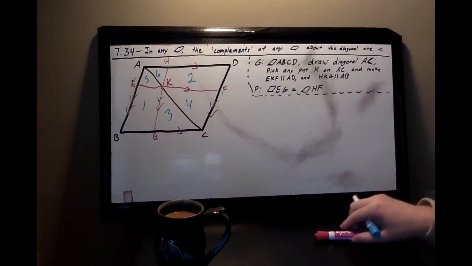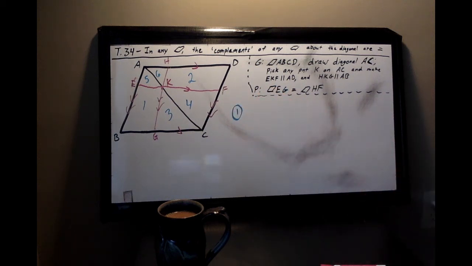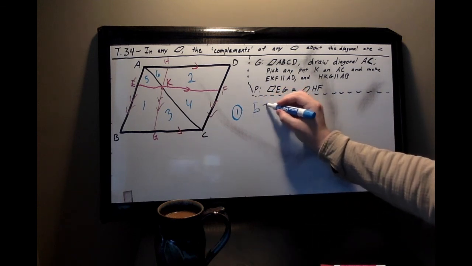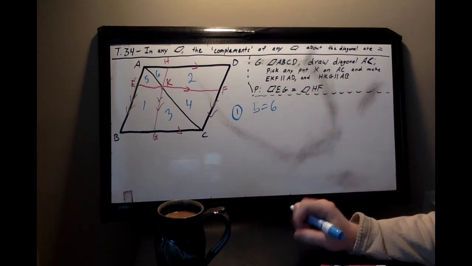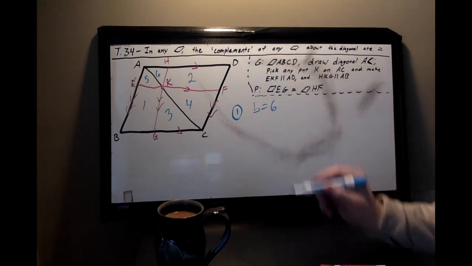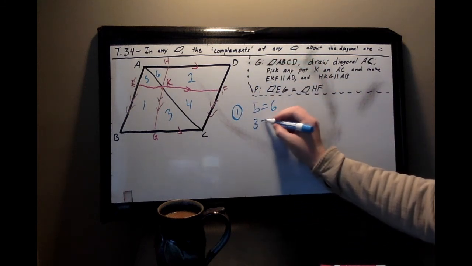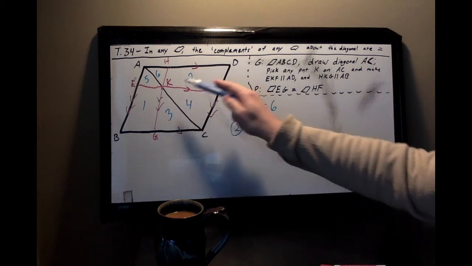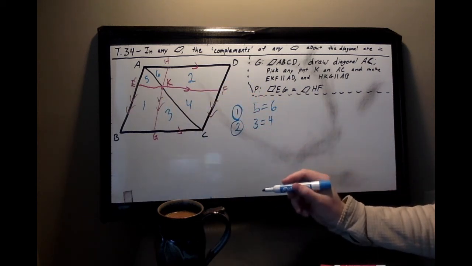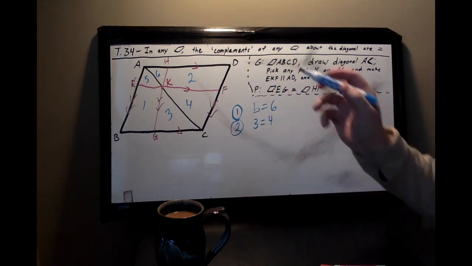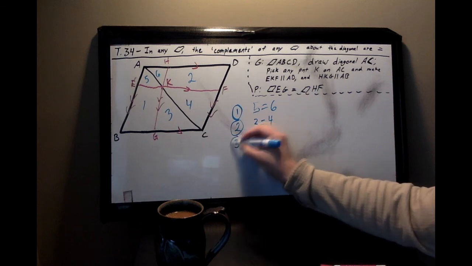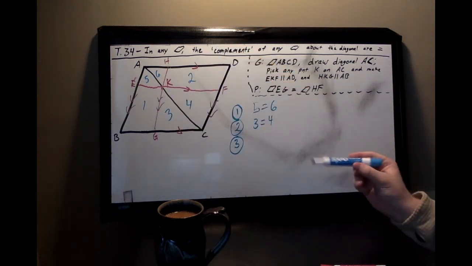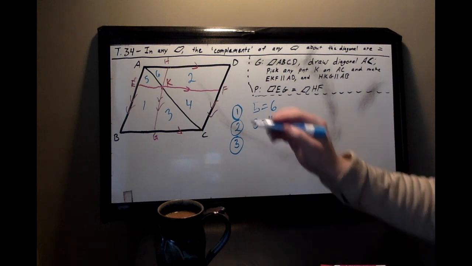Alright, cool. So if we take a look at areas 5 and 6, we know that area 5 is going to be equal to area 6 for the reason that we said before, that AK is the diagonal of that little smaller parallelogram. Likewise, 3 is going to be equal to 4 for the same reason, right? They are both halves of this parallelogram. KC is the diagonal of that parallelogram. And since AC is the diagonal of the big parallelogram, we know that everything on this side of AC is going to be equal to everything on this side of AC. But we can talk about that in terms of the areas.